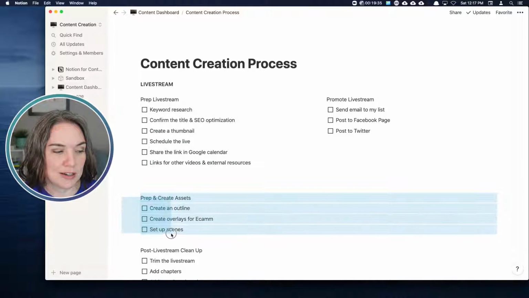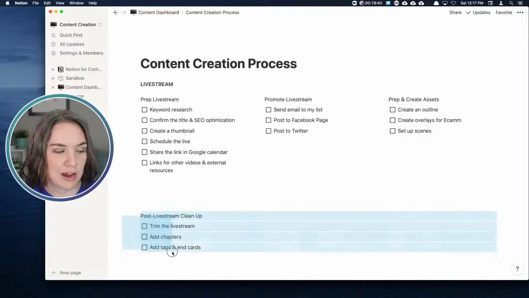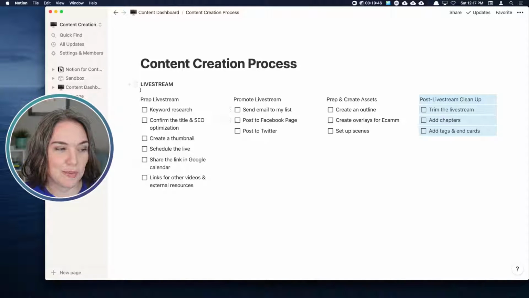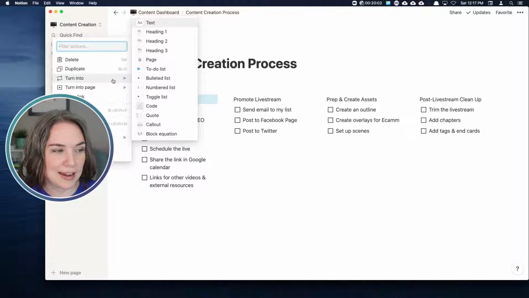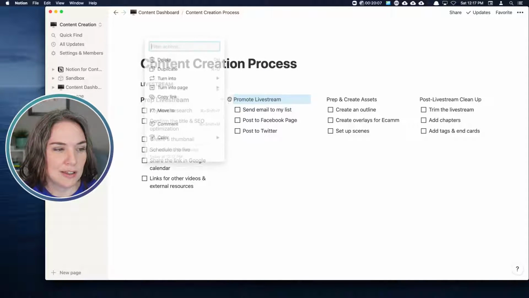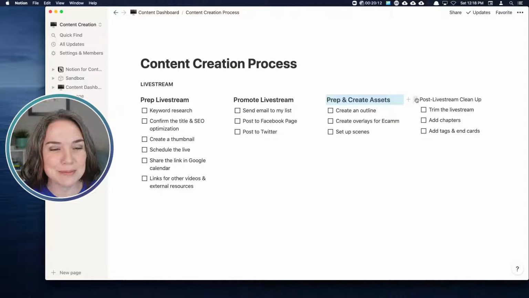But maybe I want to create another column. So I want to see these different steps beside each other. You can start to grab these and organize them in a way where you're actually starting to see. Now, prep live stream is the longest one out of these, but it's a way that you can have your information organized so that you can see what are the different things. Perhaps you also want to make these look a little bit nicer. You could turn them into a heading and have all of these just be headings. Oops. I think there's a faster way to do this. I'm just not remembering at the moment what that is.